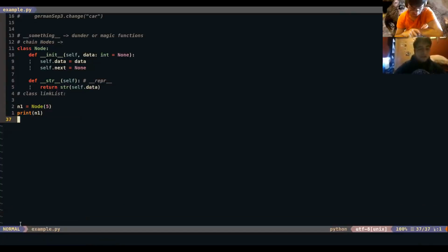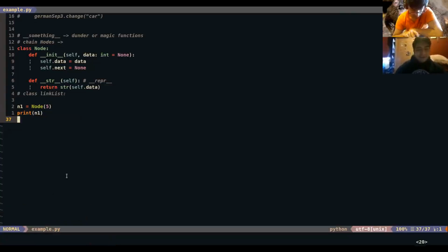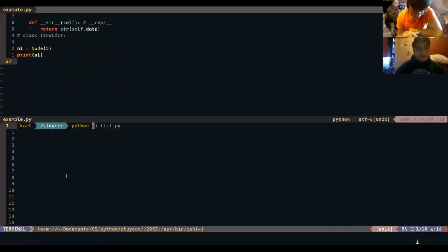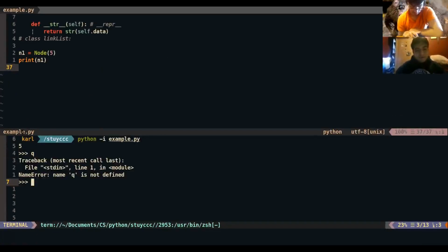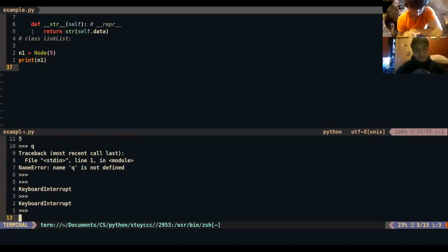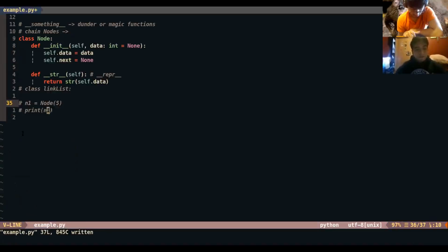Can you guys see the output at the bottom? Here, 5. I think that should be a bit better. So it automatically calls this __str__ function when you're making an instance of the node class.